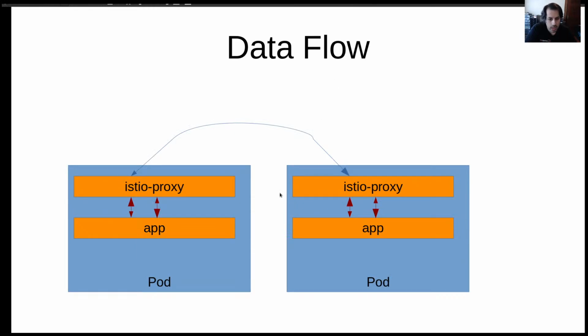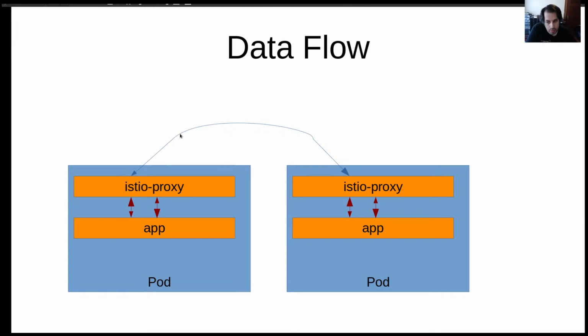Now, the other path of data flow is the data plane, right? So information in Istio, as we all probably know, each pod has a sidecar proxy, the Istio proxy. You can see it in Istio, and it's an Envoy inside it. The application talks to the proxy, and the proxy talks to another proxy that talks to an application. And that's the secret sauce of the service mesh, the sidecar proxy, right?